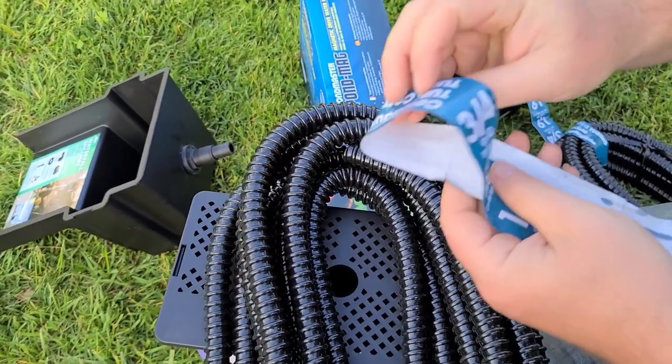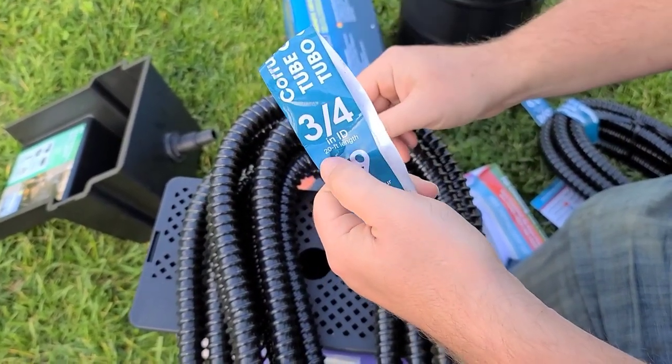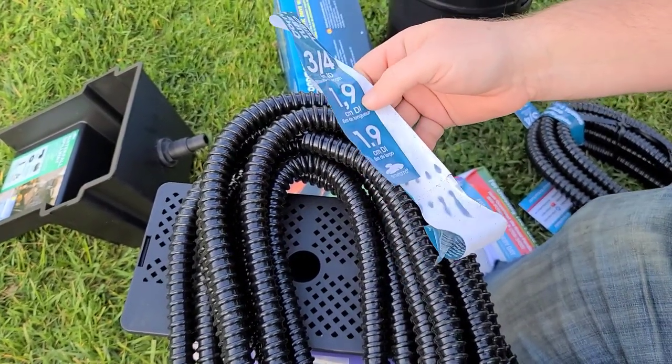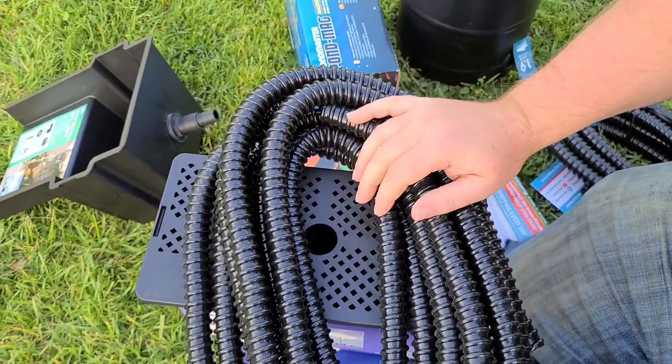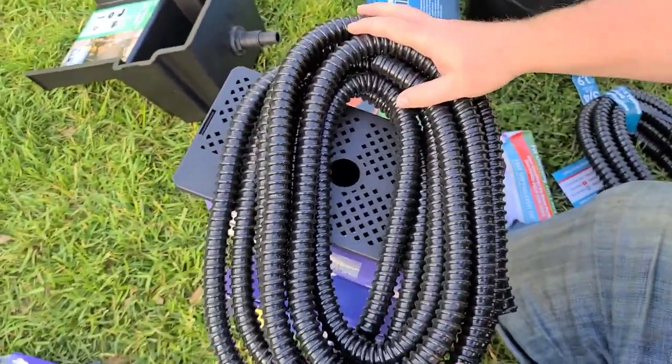Okay. And one of the things that we decided to do was a 3/4 inch tubing, and that's going to be dependent based off of your pond size. For us, we're going to have really like 200-300 gallon tanks with a little waterfall feature, so maybe 700 gallons at most. So I'd rather have a little bit more than not enough. 3/4 inch is going to be fine.